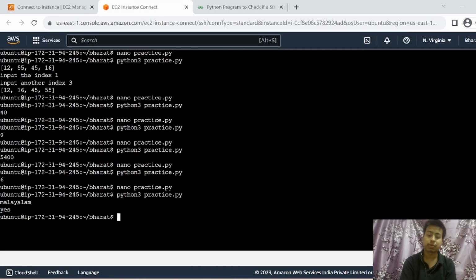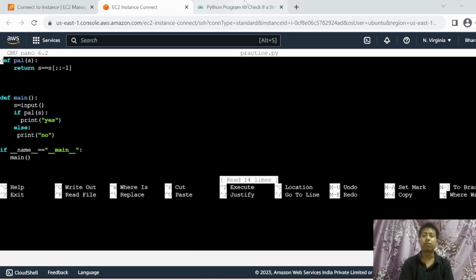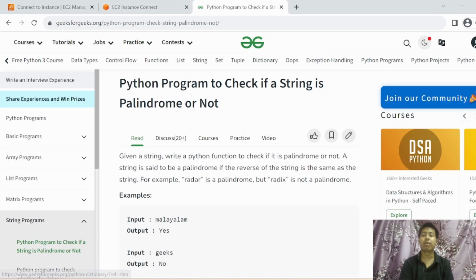Let's say geeks. It's not a palindrome. So this is how we can define whether a string is palindrome or not.